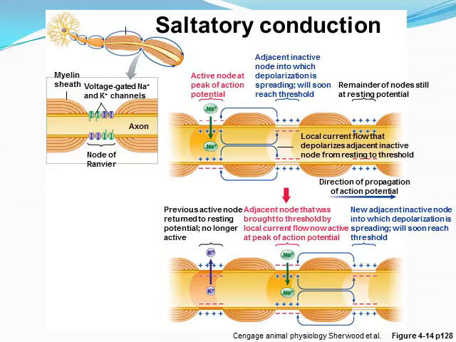The books frequently refer to, and even this picture shows, the action potential leaping from node to node. That's what saltatory means. But that always confused me because it made me think that the signal was outside the cell, meaning the membrane potential was changing outside the cell. But it isn't. It's inside the cell where you get this change in membrane potential. I would prefer if those blue arrows went through the axon and then showed the signal changing at the nodes.